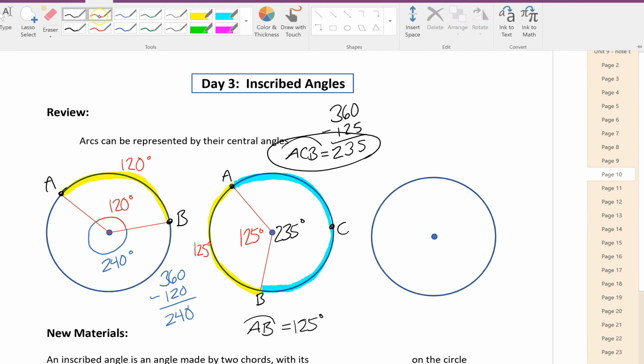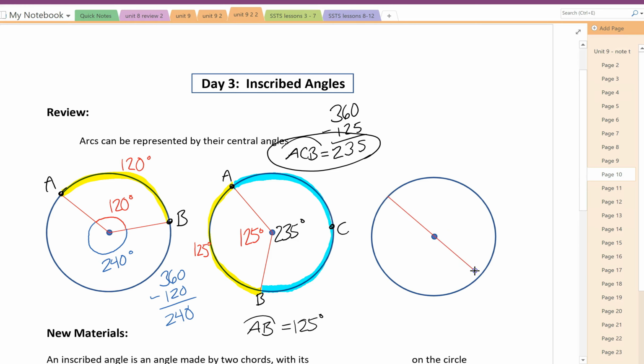The other type of arc that we talked about was the arc created by a diameter. Remember, a diameter is just a straight line that goes from one side of the circle to the other, passing through the center. So this red line that I've drawn on the circle all the way to the right is a diameter, and it goes from A to B. Since there's 360 degrees in a circle, and the diameter divides the circle into two perfectly equal parts, both arcs, or both central angles, are going to cover 180 degrees. To visualize that a little differently, this yellow arc from A to B covers 180 degrees of the circle, as does this light blue arc.